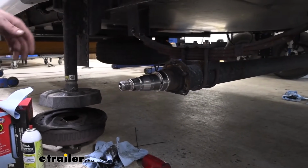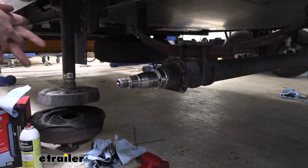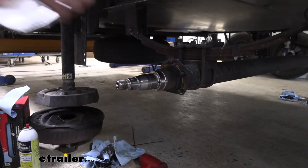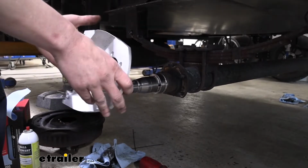All right, so we got this all cleaned up. We can go ahead and get our bracket installed now. The bracket, if you look in your manual, has a couple of different orientations it can go in based on the size of your axle.